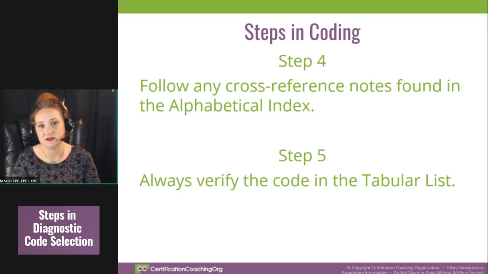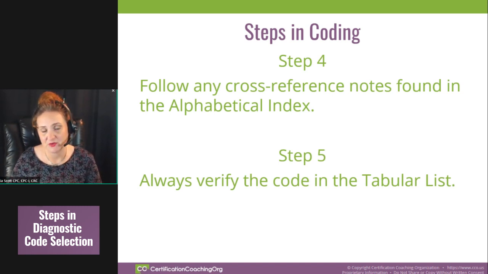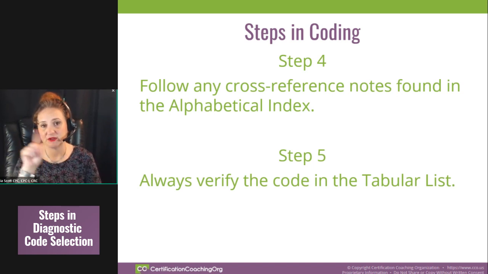Okay, then when you get to the tabular, you're going to see it says sinusitis acute, and then it's going to say in parentheses allergic. So that means standard acute sinusitis and allergic sinusitis mean the same thing. Okay, so we knew that because the index told us, and sure enough, when we got to the tabular, it explained it as well. So we don't have to keep looking for something that is a different code.